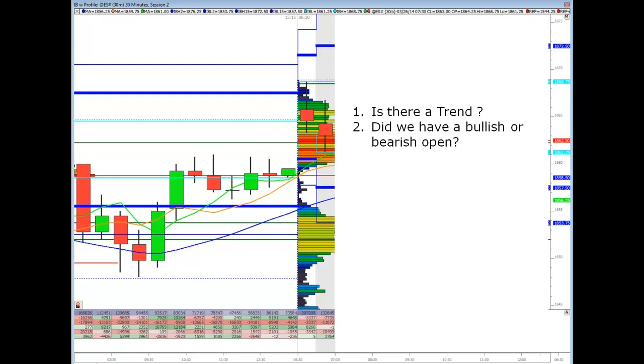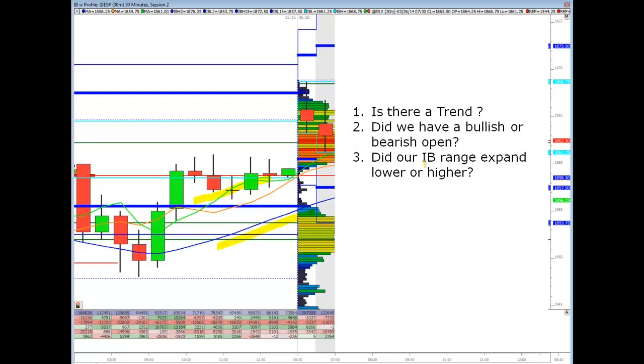So let's see, do we have a bullish or bearish open? This is actually a bearish open. Take a look at what's happening. The range is extending lower. We came down to here and then even lower yet. And moreover, I have two red candles, each of which has made a lower low and a lower high. That is as bearish as we can be. That is quite bearish. So again, we had this up trend based on our moving averages and a gap up, but then I have two consecutive candles that are bearish, conflicting information again.